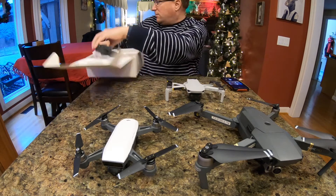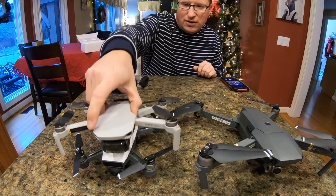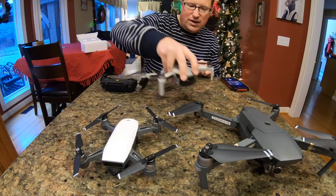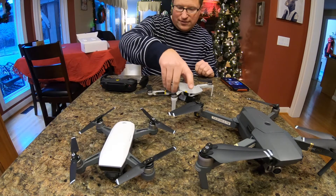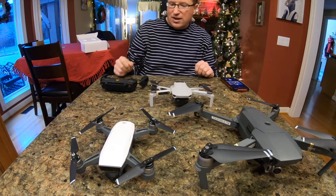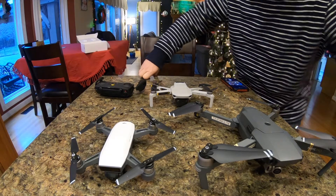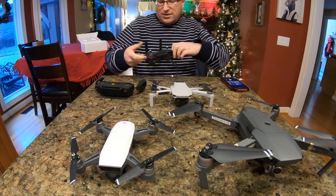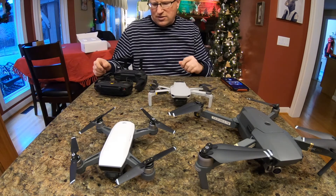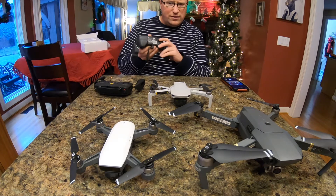So that's it right there. I'll put it right on top of the Spark — folded out, it's definitely a little bit larger than the Spark, but weight-wise you can definitely feel it's a lot lighter than the Spark. I mean, I guess it's just like a Mavic but it's Mini. Some people have complained about where you put your phone. I was just going to quickly compare it to the Spark controller — just to see when it's stretched out if it's the same distance. Yeah, it looks like it's the same distance, so that shouldn't be an issue, because I've flown the Spark plenty of times and the Spark controller is the same size as the Mavic controller.